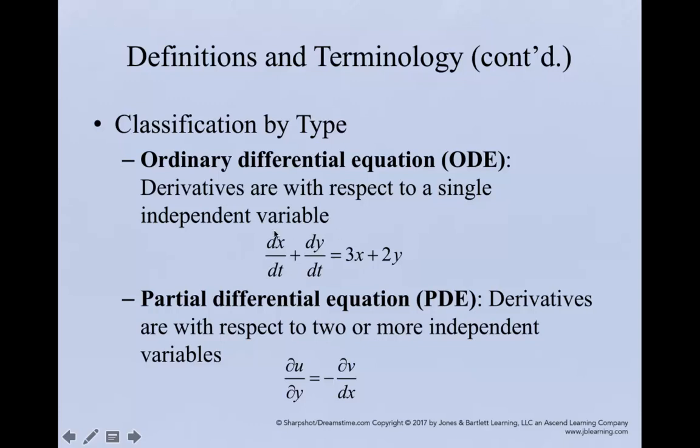Let's suppose that we had a term in here, maybe a constant, maybe we say plus 10, maybe plus the sine of t, the independent variable. That would make this an inhomogeneous differential equation. And we'll talk a lot more about that later. But in many traditional textbooks, they talk not so much about ordinary and partial as being a classifier, but order, linearity, and homogeneous. So you will hear people say things like, this is a second order linear homogeneous differential equation.